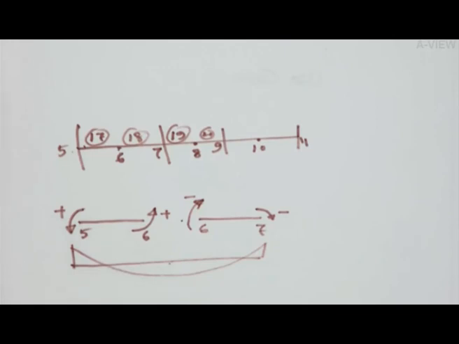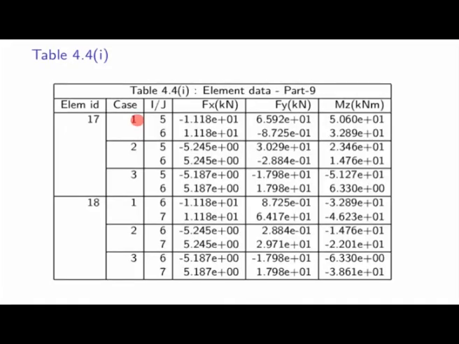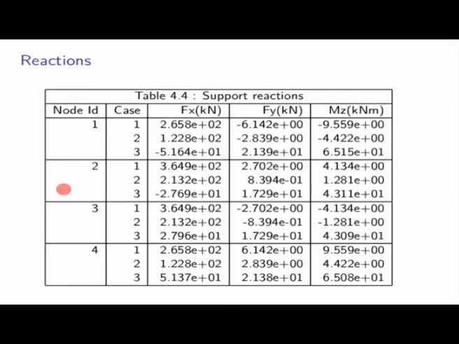So let us see how much it is coming there. I am considering this one, say 1, and where I am getting this positive here, that means whatever I have told is correct. So like that for case 1, case 2, I found out, and from there you can get the bending moment. Then I have told you the support reaction, whatever value we are getting here, for 3 cases, and that way we can find out.